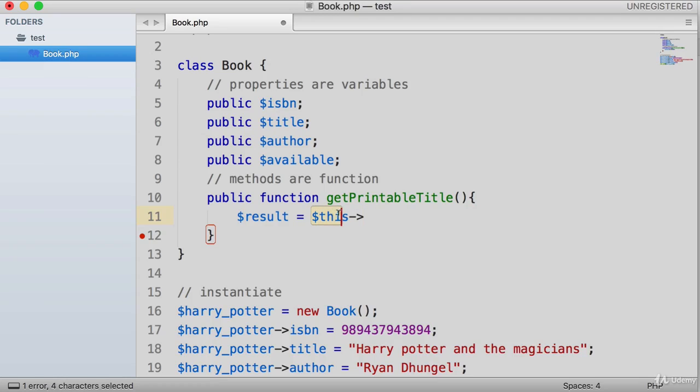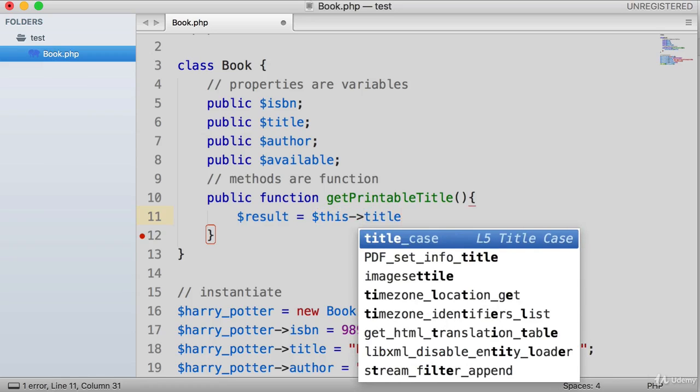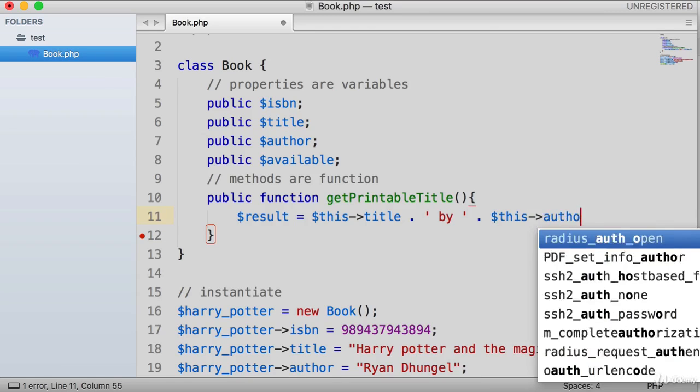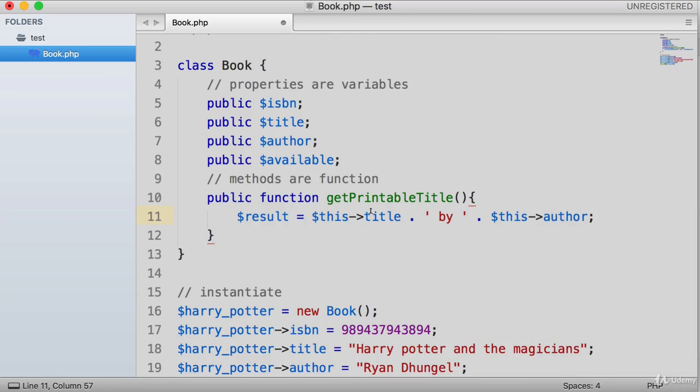So simply I use this, and then title, and then I'm going to concatenate, and then add this dash in the middle, and then again concatenate, and then write the author name. So in fact not dash, let's say by: this title by this author. It's pretty straightforward, but just knowing this helps understand it better.